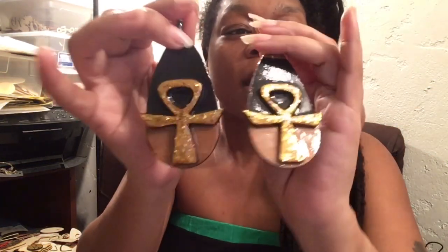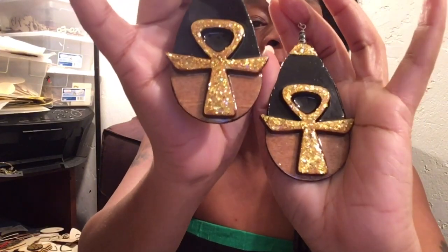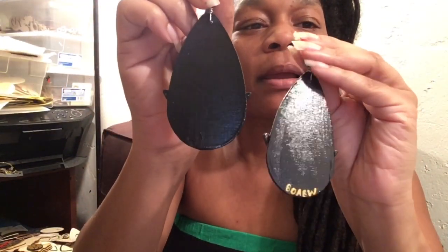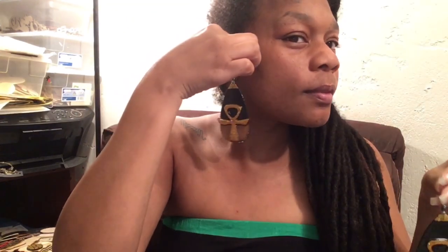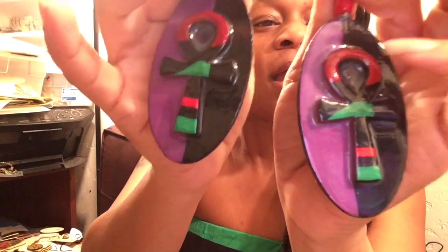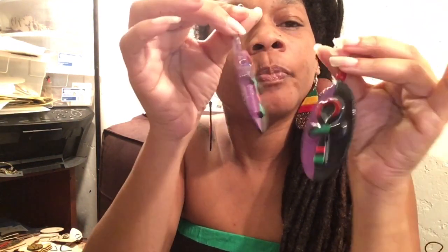Since we're doing the Ankhs, I'm going to show y'all a lot of them. Look how dope those are — I put glitter on here, then I stained the bottom, and then I put a little at the top. So dope. This is the back. These are fly. These are fly too — y'all see how dope those are? I thought the purple would just make them stand out with the red, black, and green. The back is just black. So fly — they will hang like this.